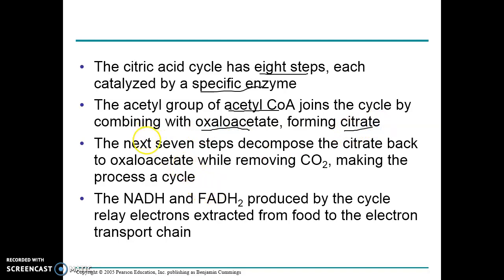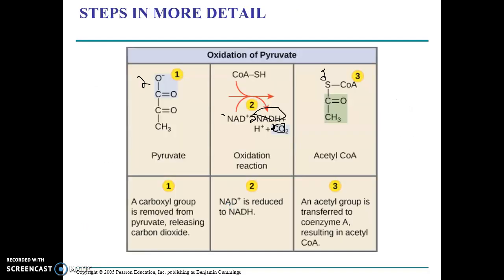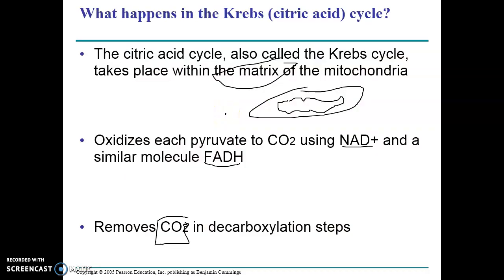Then the job of the next 7 steps, which we're not going to look at in that much detail, is basically to remove carbon dioxide and take electrons and give them to NADH and FADH2. At the end of the cycle, you've removed all the carbons that were left in acetyl-CoA, which has 2 carbons. All the carbons are in carbon dioxide, and you have taken all of the electrons that were originally in glucose, then were in pyruvate, and then were in acetyl-CoA, and now they're either stored in NADH or FADH2, and we'll see how this happens in the cycle.